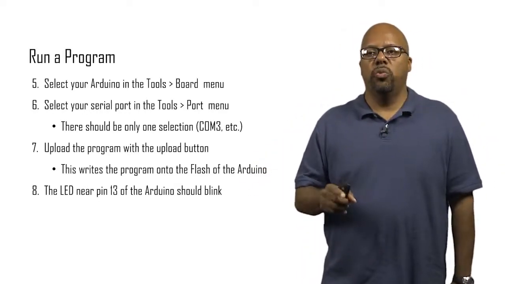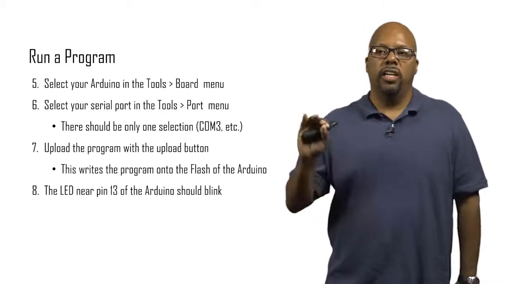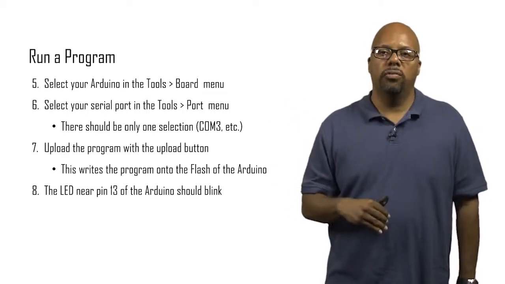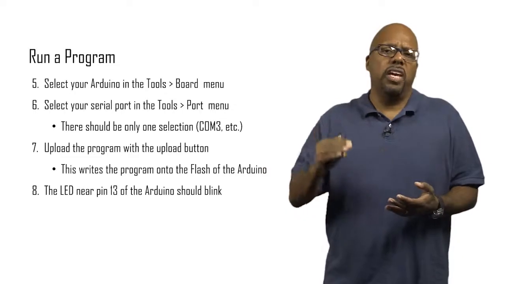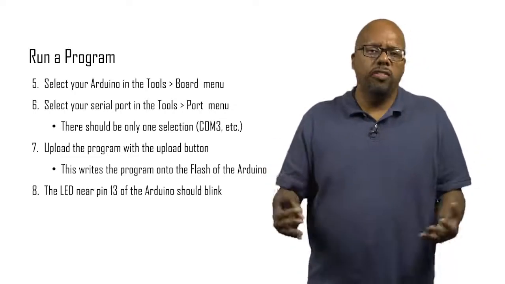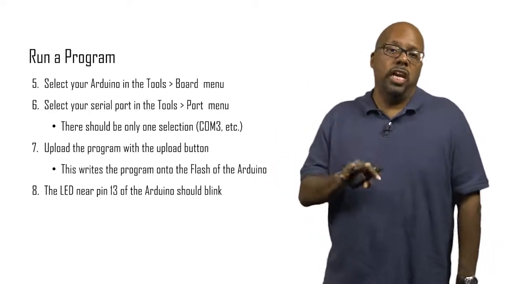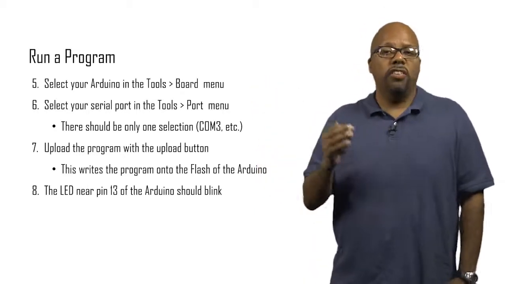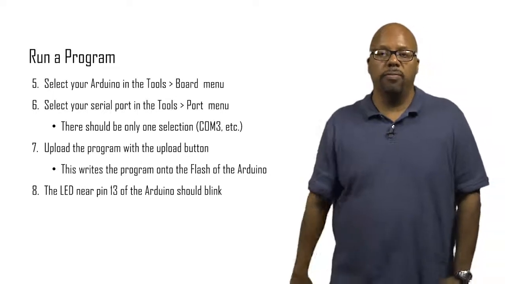First, select your Arduino board in the Tools board menu. If you go to Tools and go to the board link, it lists a bunch of Arduino boards. Arduino Uno is typically what you're going to be using, but there are many Arduino variants, like Arduino Lilypad, Arduino Duemilanove, and so on. Usually it detects it automatically and highlights the one you're using. But just in case it didn't, you select the one you're using, Arduino Uno, let's say.